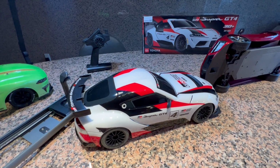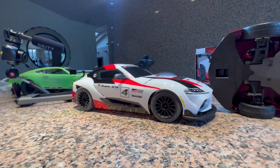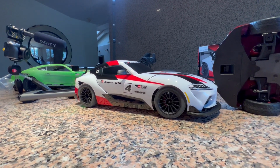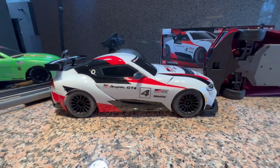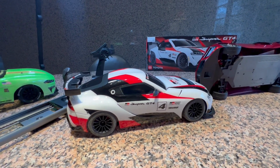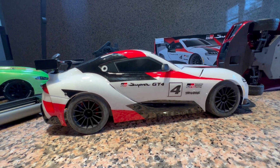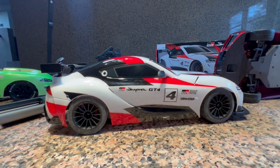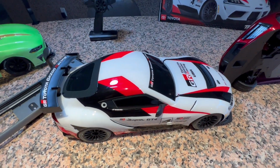Again, this features the clipless body design where you don't have those clips. Now, just to make a quick observation on the Rustler and, let's say, the Horse and some of their other cars, their clipless systems were not the best. You kind of have to fight with those covers to get them on and off the car. Their new designs have been a lot better. So let's say they started with the Bronco crawler, then they did the Corvette, and then now they have this. The clipless designs have definitely evolved for the better.